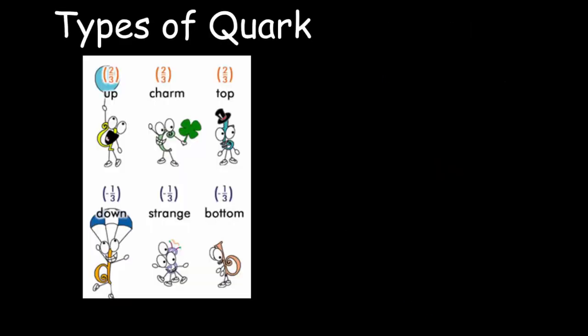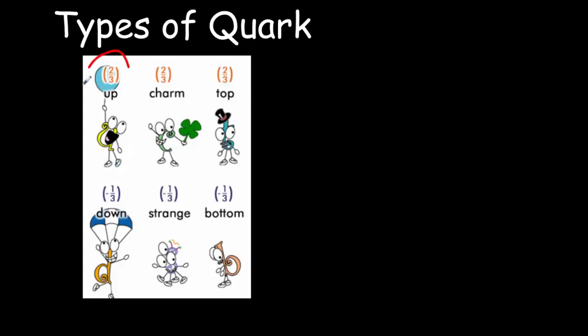Now it turns out there's all different kinds of mesons and all different kinds of baryons. They're not nearly as common as neutrons and protons because they have very, very short lifetimes. They're unstable particles. However, the only way that physicists have been able to explain all the different mesons and baryons that they've observed in particle detectors is by assuming that there's 6 different types of quark. But depending on how you define it, you could say that there's 12 types or even 36 types of quark. Let's stick with the 6 for now.